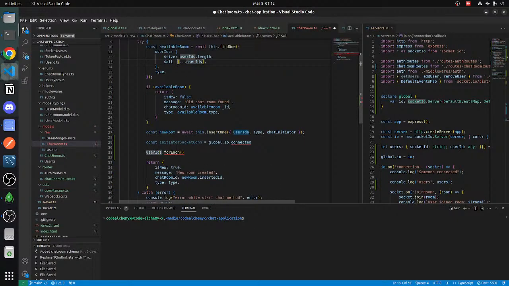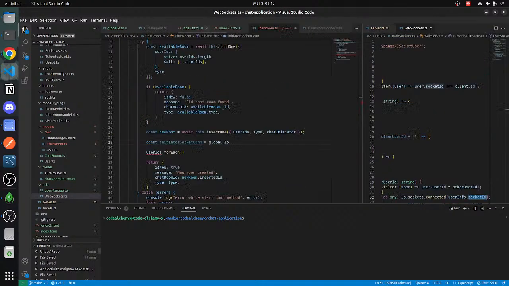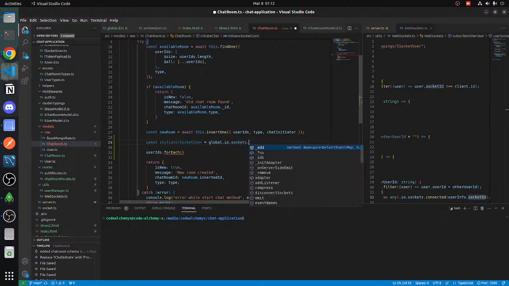Now let's see, io dot, where is our socket connections? Yeah, io dot sockets dot connected.